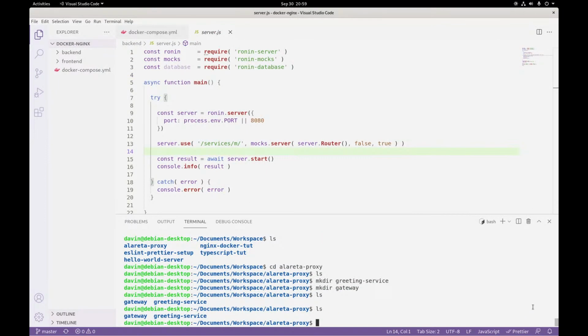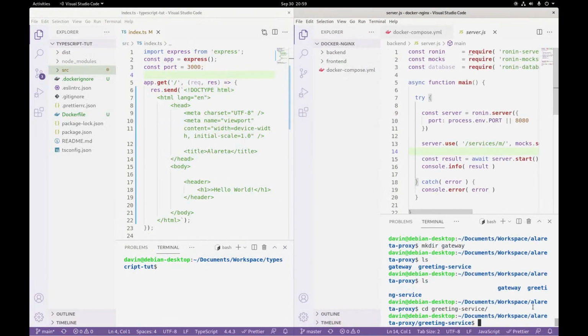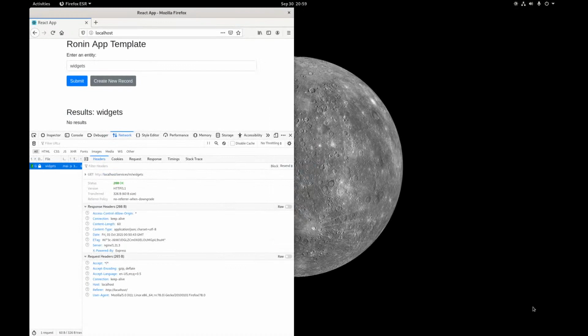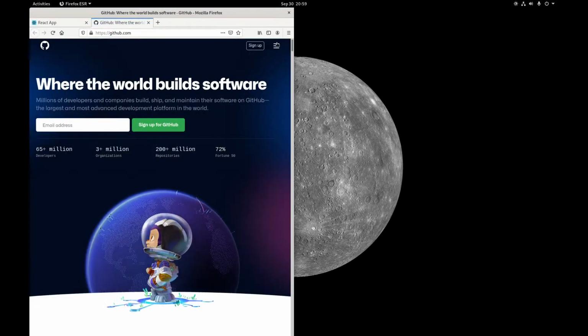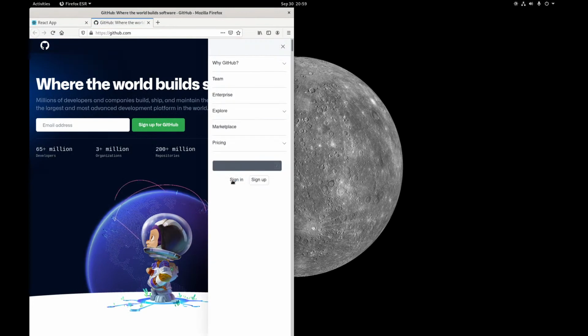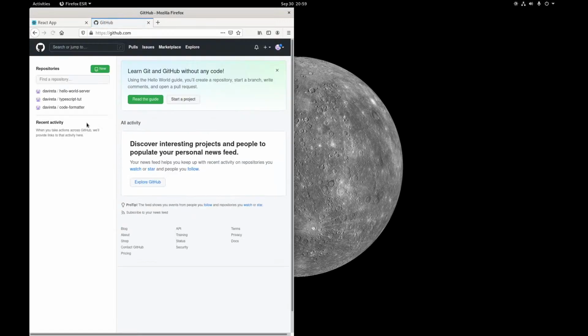From here we'll cd into greeting service, and then we're going to go to GitHub, and we're pretty much going to clone that image. I just want to sign in.